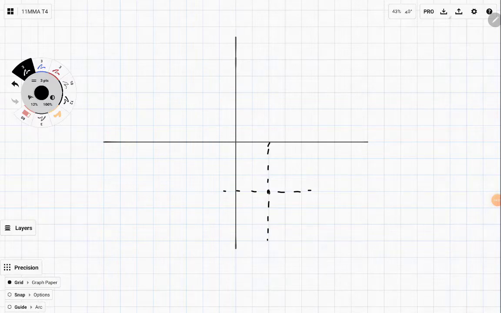So from the point (2, -3), if I take 3 steps to the right, that's going to take me to the first outer point, which is going to be (5, -3). If I take 3 steps to the left, however, that changes my x-coordinate to -1, so (-1, -3). If I take 3 steps up, well, that takes me to the x-axis.